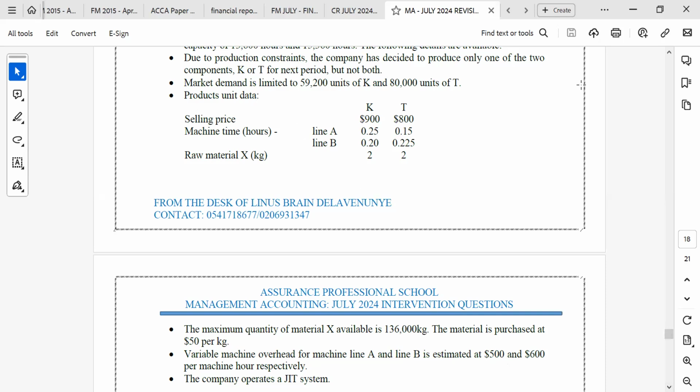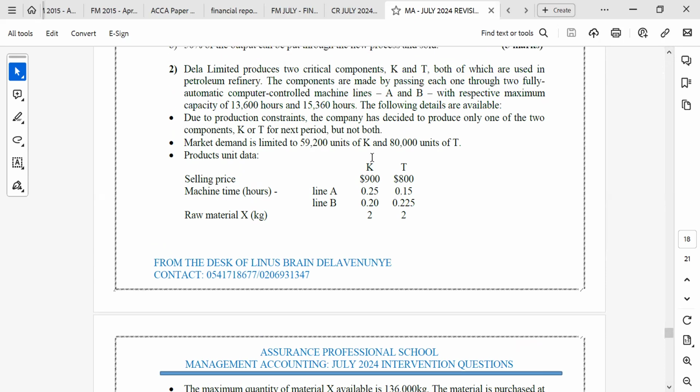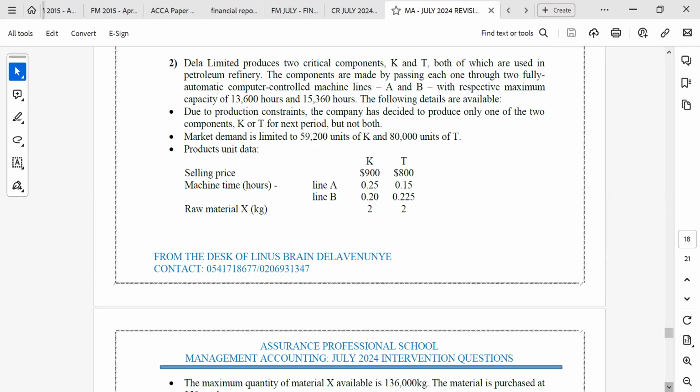Please, let's determine what is the limiting factor here. What will be the bottleneck or the limiting factor here? Okay, let's determine the material. So you have to determine what the limiting factor over there is. Let's determine whether it is material or whether it is machine. If it is machine, which of the machine? Okay, so we now look at the limiting.